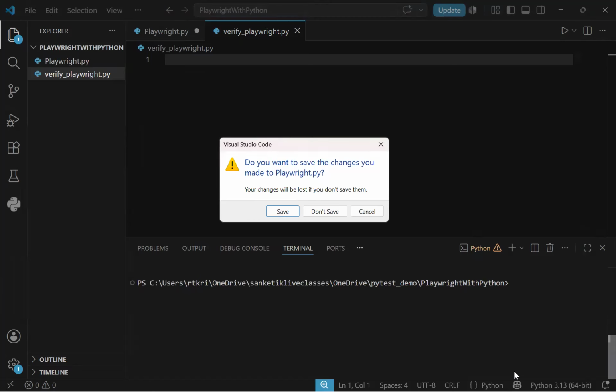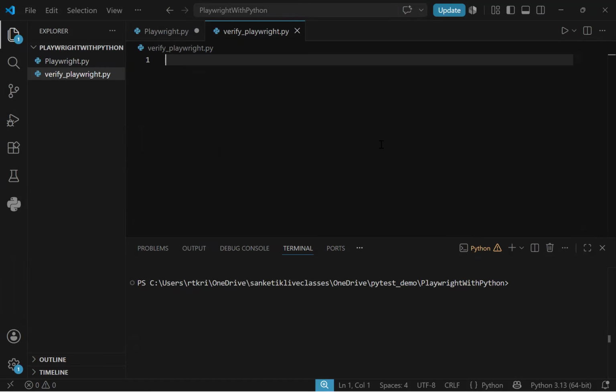I have already saved those, that's why I am not selecting that one again. Throughout this course, we will keep all our Playwright programs inside this project folder. This is very important.